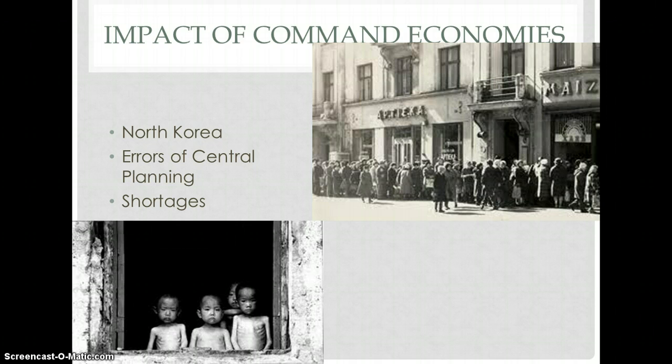There will be shortages of some goods. There will be surpluses of other goods. A general problem in a lot of command economies is if there's not enough bread, people will wait in line for bread if they don't make enough. And another huge problem with this would be pay. People who are working in these factories know that they're going to have a job in a command economy. In communism, the government will find a job for you. You will have a job.